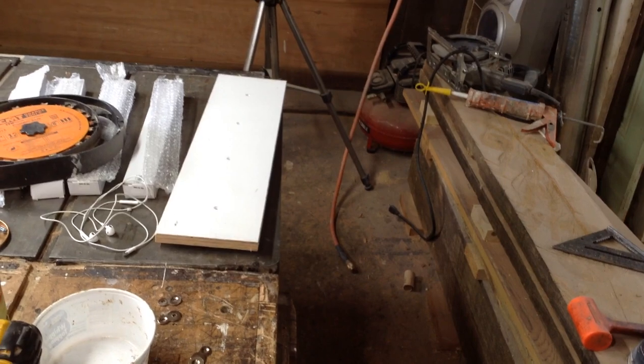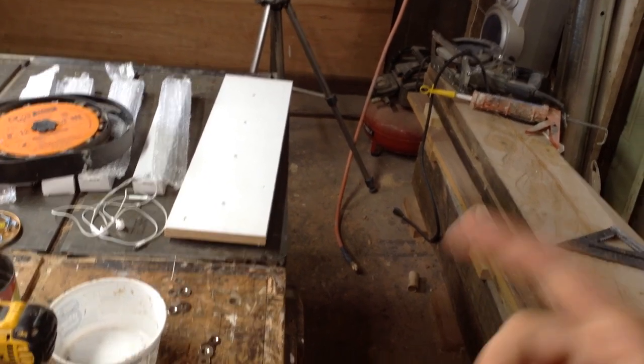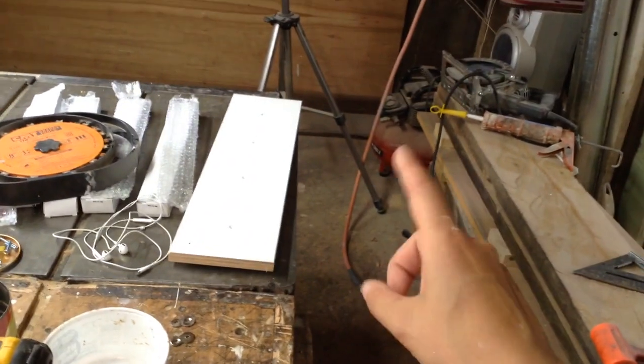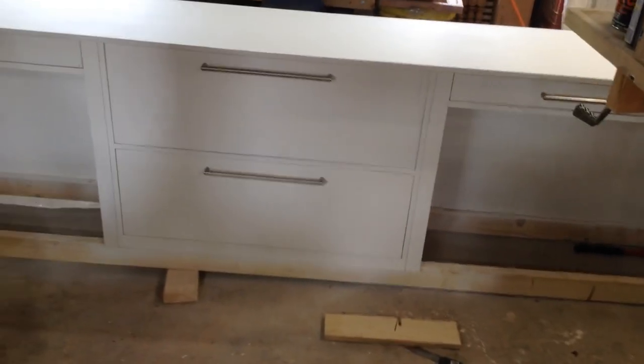But the big compressor I showed you earlier in the video was cycling pretty regularly while I was painting this. Now, if you were painting something very small, like a little intricate box or something, I bet something like this would work. But on a much bigger piece of furniture like this, I think you need that bigger compressor.